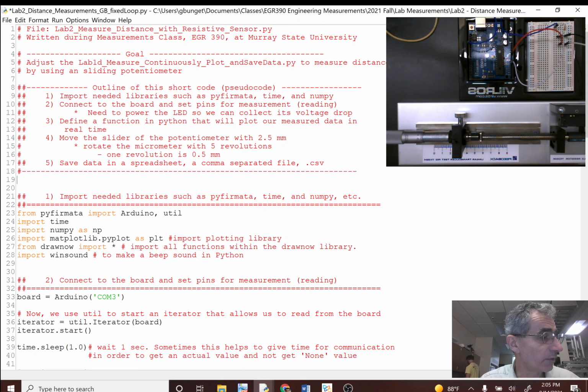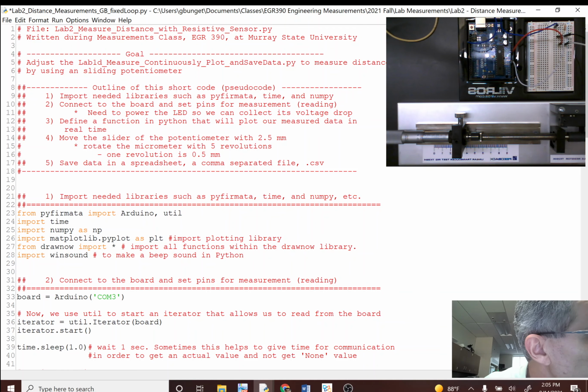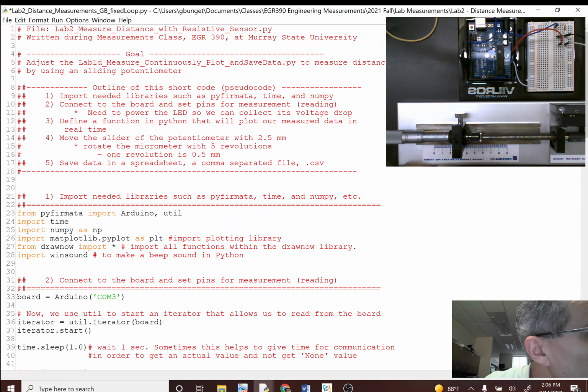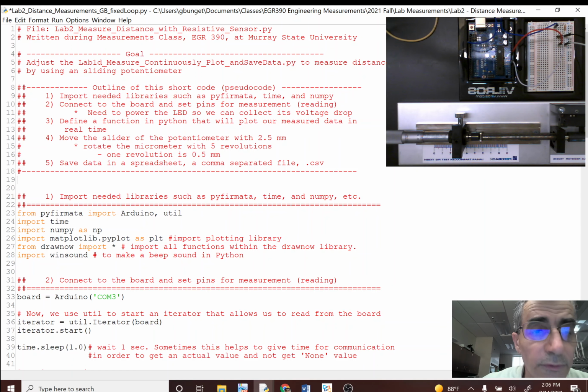and also we have this sliding potentiometer. The potentiometer is just a variable resistor that is connected to the Arduino board, and we power it from 5 volts. It goes through this potentiometer to these resistors, and then, as you can see, I put here a small resistor that is connected between one end of the potentiometer and the ground, and this is where I have connected my measurement, exactly like we had in the midpoint for the LED measurements.